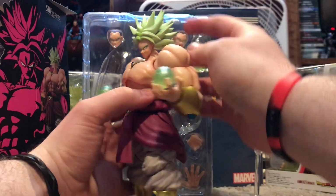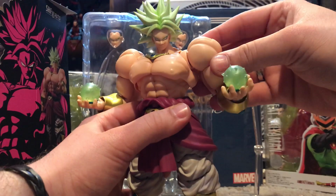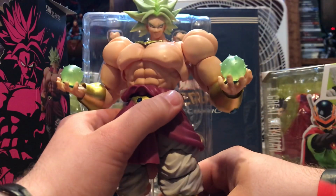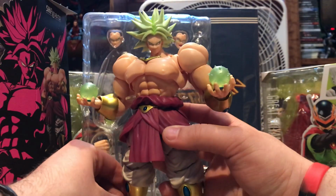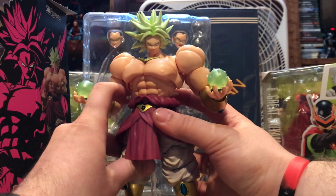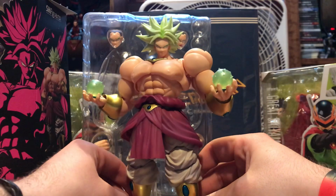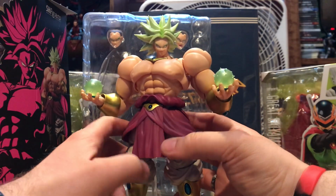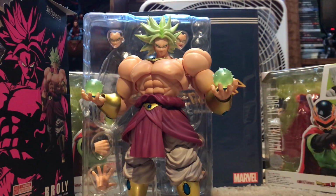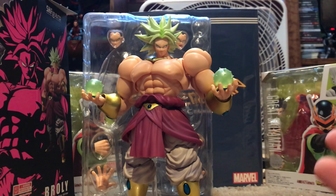So that's pretty good. Again, in my opinion, this guy has fantastic articulation, as well as just the design. It's the same with the Vegito event exclusive that they made. They really outdid themselves with it, and I wish they would do this with all their figures, because it's fantastic, honestly. You can just tell that they took a lot of time for this guy, to put detail into him and to make sure the colors were accurate and to just make it good. And I think they did a really fantastic job.